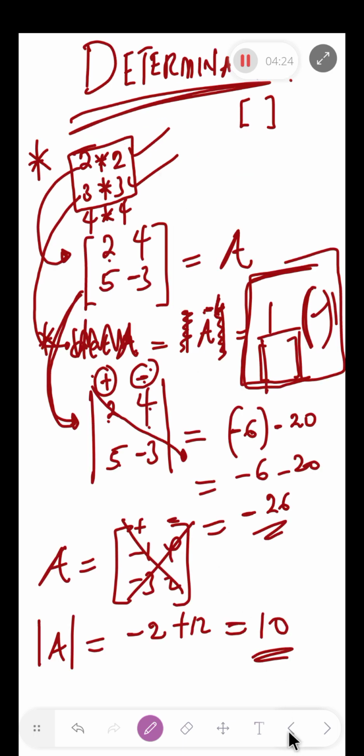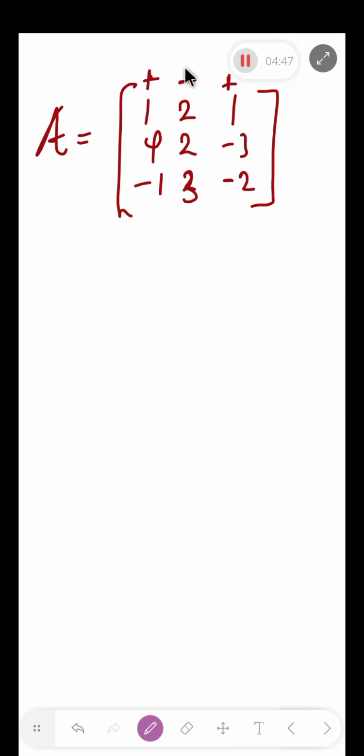Let me remind you, for this one, this is not the formula for determinants, it is for the inverse of a matrix. A inverse is 1 over the determinant of that matrix times the adjoint. Sorry, please, this is for the adjoint. This is for the inverse matrix. If you want to solve the determinant of any 2 by 2 matrix, use this method. Just put plus minus and then you cross multiply. If it's 3 by 3, you need to follow this rule. Put plus minus plus and then use what we call the Laplace expansion.